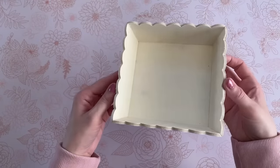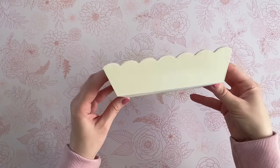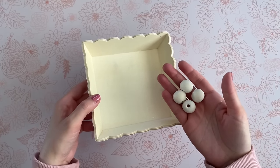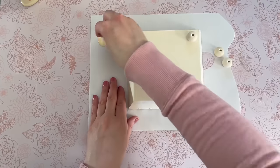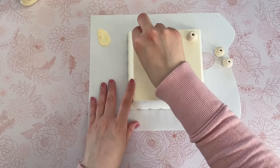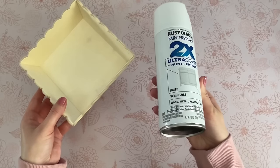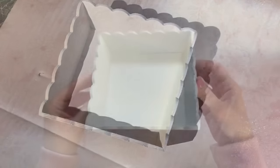For our last DIY, we're going to be using this new wood piece from the Crafter Square at Dollar Tree — it is a little trinket tray. They actually had two different styles; I went with the one with the scalloped edge. You're also going to need some wood beads — Dollar Tree does sell them. These are 20 millimeter wood beads; I'll leave a link for the exact type below. I'm using wood glue to glue them to the bottom of my tray. Let that dry overnight, then pick a spray paint of your choosing. I'm going with white to keep it classic.